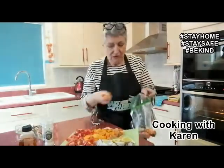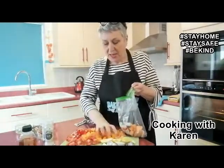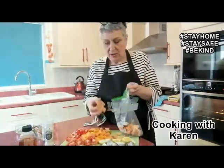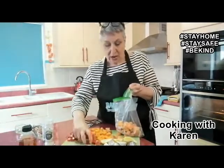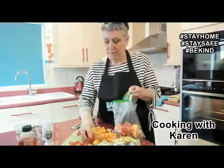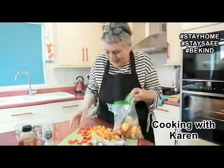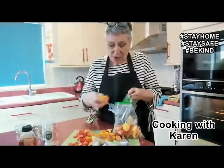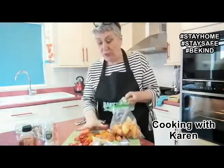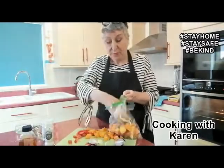Very summery — I just thought the colours and everything just remind you of a summer's day. Orange, red, yellow. All this goes in there. Just talk amongst yourselves while I do this. What we need as well, of course, once they're all in the bag, is the addition of some spices.